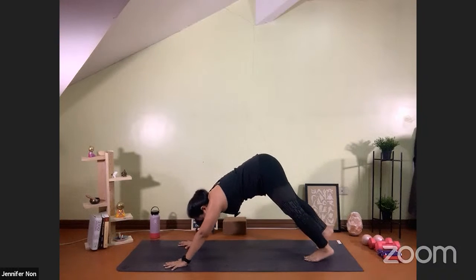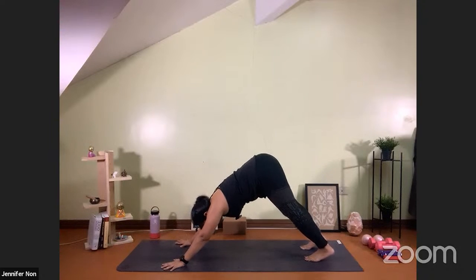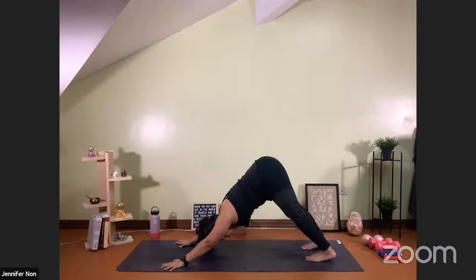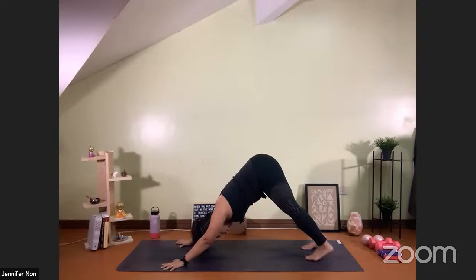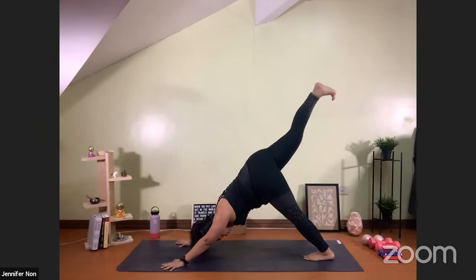Exhale, hips up and back into your inverted V shape, your downward facing dog. Heels pressing down, hips lifting up, chest pressing back towards your thighs. On your next inhale, lift the right leg up into your 3-legged dog.